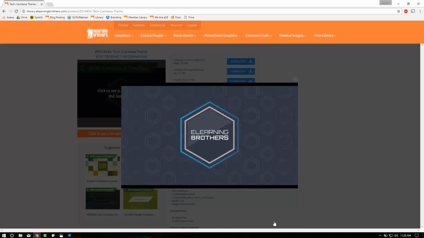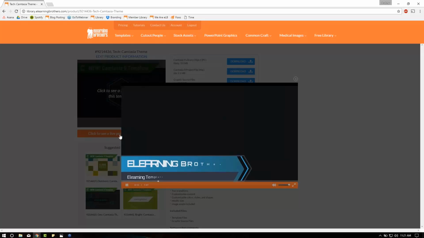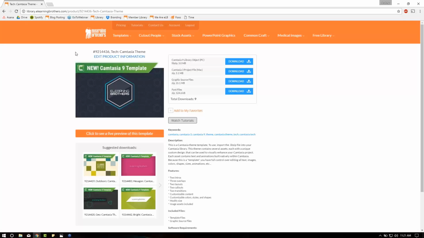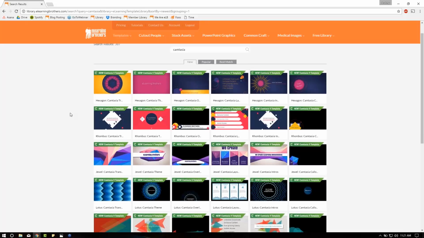With the cross compatibility comes a lot of exciting stuff. So currently, if you come into our Camtasia library and you open up any of our Camtasia 9 template assets, you'll see here Camtasia 9 library object, and it says in parentheses PC. So this is a libzip, and then right underneath it is a Mac file that you can download. So we already have these built. There's no need for you to transfer them if you're on a PC or if you're on a Mac.